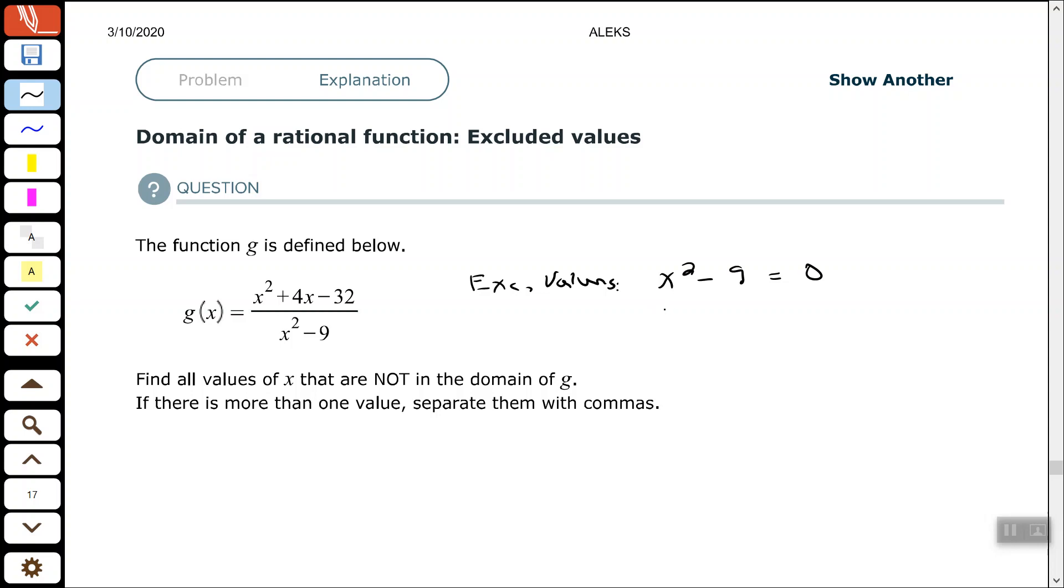Let's go ahead and use factoring. So if we factor X squared minus 9, that's using the rule A squared minus B squared, which equals A plus B times A minus B. So that factors out to be X plus 3 times X minus 3. And then remember when we have two factors like that set equal to zero, we split it up, set each factor equal to zero, and solve.